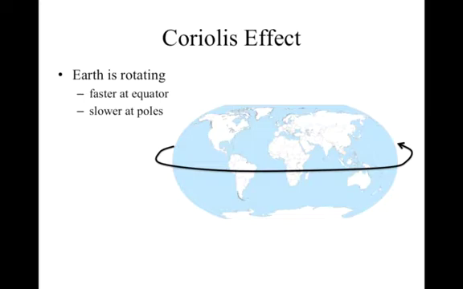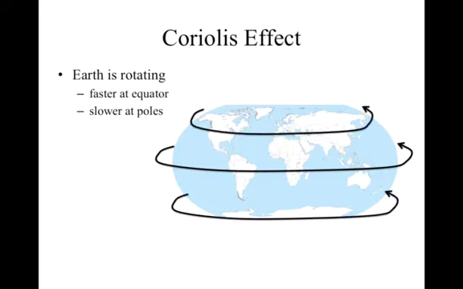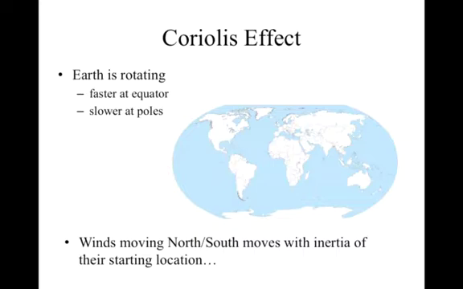And so if you look at that circle around the equator, it's got a lot more to it than the circles that you can draw at the poles. And so if the Earth spins around in one day everywhere, then it's got to be moving faster in the fat part because it's got to get around a bigger distance than it's moving at the narrow parts of the poles. And so this matters because the winds are sort of moving with the inertia of their starting location. They're maybe not paying attention to the fact that the Earth below them is rotating.